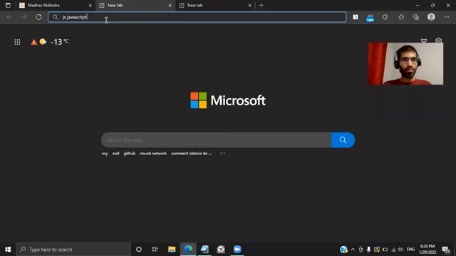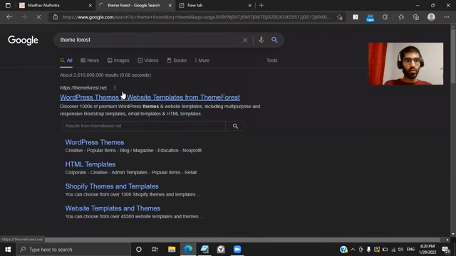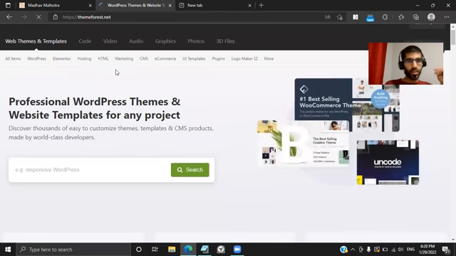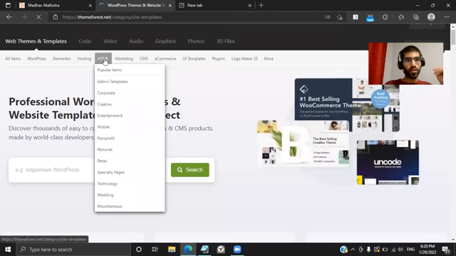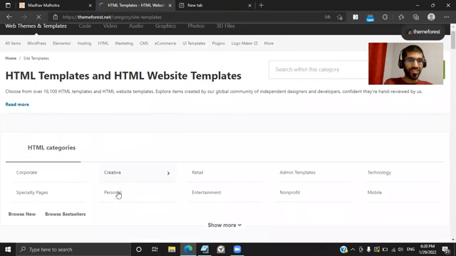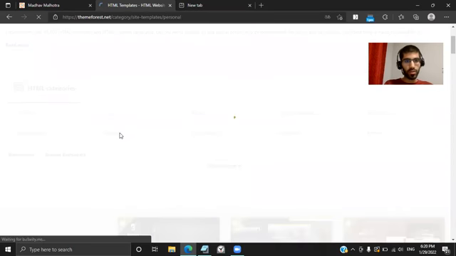If I search up website templates, one common place is to go on a site called ThemeForest. It's one among many. And if you want to custom code your website, which again, I said you don't need to do that, but this is what the tutorial is, if you want to custom code the website, you want HTML templates. And, if you're making a website for yourself, which I assume you are right now, then you probably want a personal website like this.